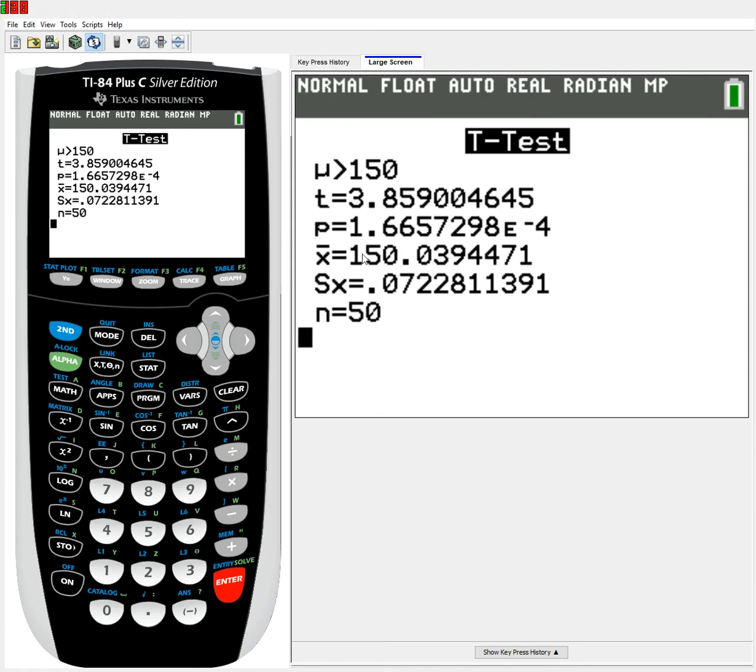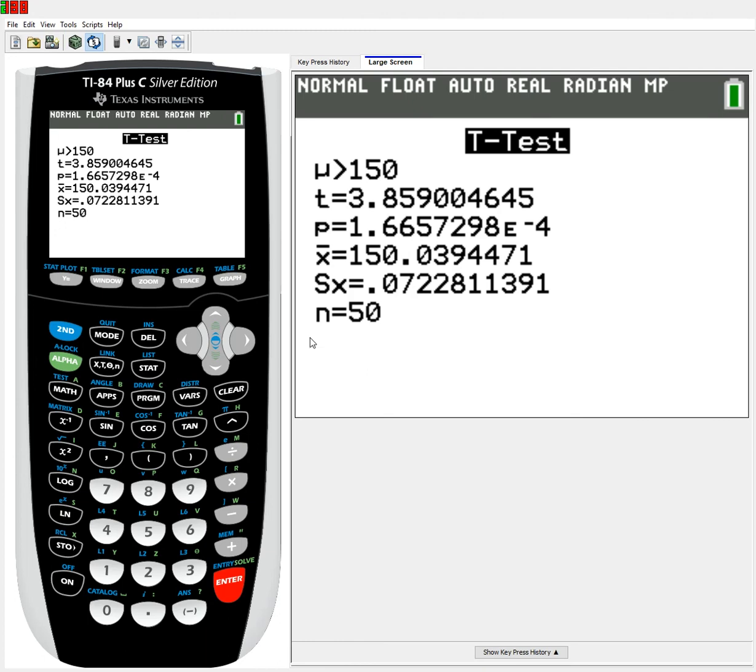It also calculates what the mean and standard deviation was from that sample as well as the size. So really, based on whatever alpha level I would likely choose, which again is usually 0.1, 0.05, or 0.01, my p-value is smaller than all of those. My p-value is definitely smaller than 0.01 because this is 0.000166. That means that I have enough evidence here to reject that the null hypothesis is 150 and instead claim the alternative that the mean is in fact greater than 150.